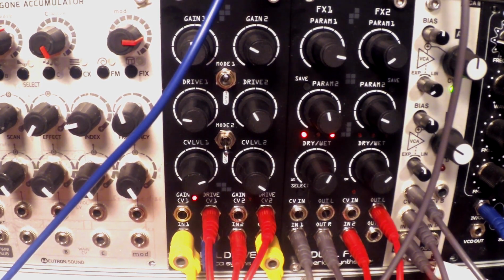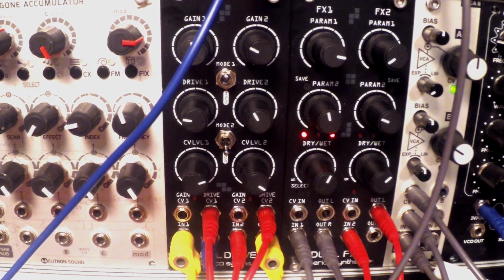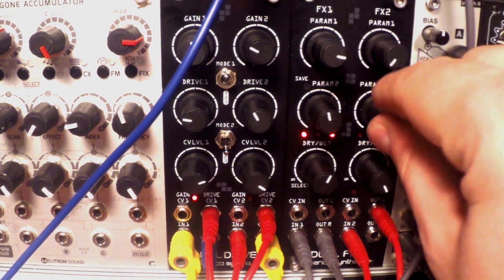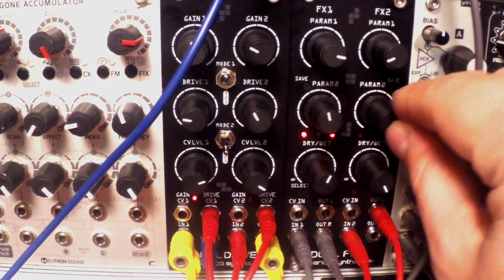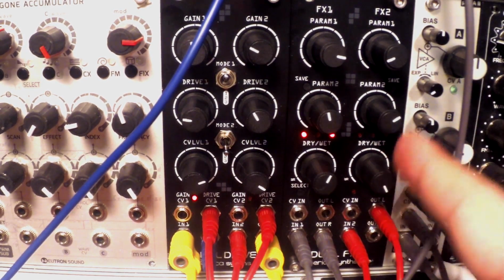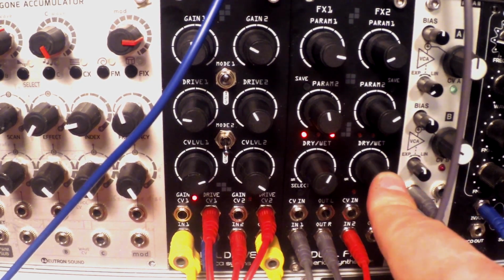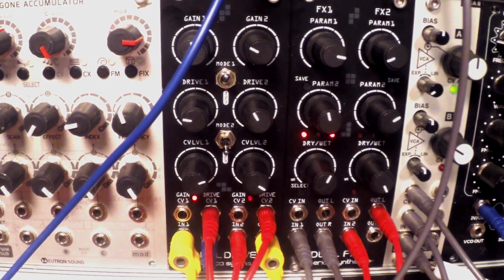And on the hot glue, I have the send and return set to one of the channels of the dual effects, which is channel number 2. If I crank up the send, you're gonna hear it. This is a very short delay right now. As you can hear, it is fully wet as it is set up as a send. So whenever you're sending something out to effect, it should be fully wet because you are deciding how much of the dry signal you want to send to this unit with the send knob on the hot glue. So this is fully wet.